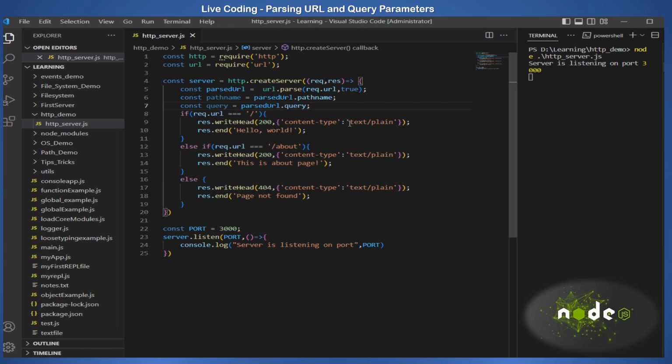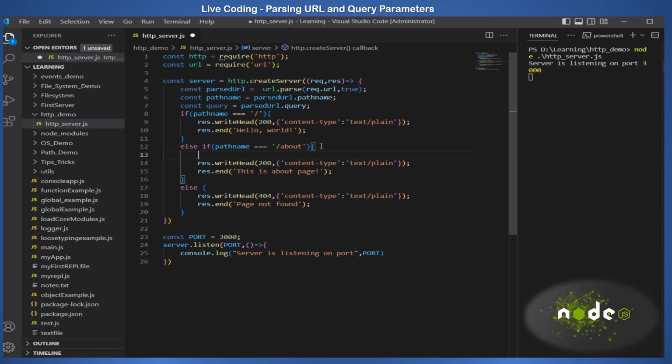So instead of using hard coded values, with pathname we'll try to change this to pathname. Okay, if pathname equal to this, then give this. If pathname equal to about, then give this about page. So here I'll try to pull some query parameters.